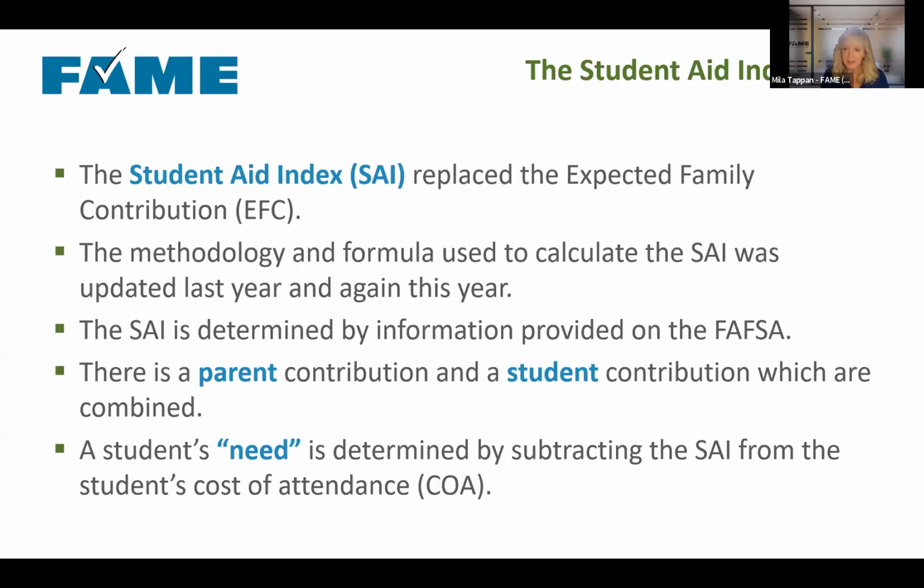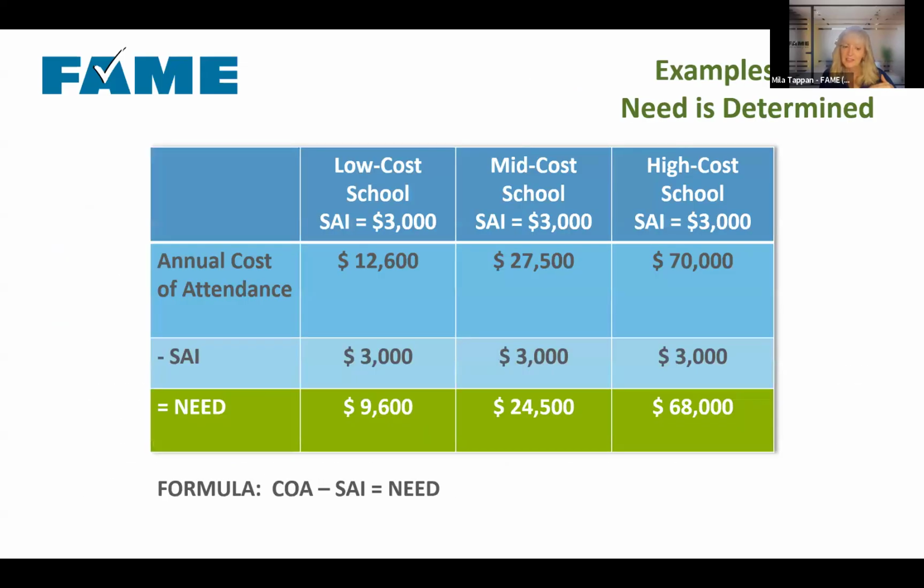And it's a really basic formula. Basically, what every school does is say, okay, what does it cost to attend here? That might be 15,000, it might be 70,000. So the cost of attendance is established. Subtracted from that is the Student Aid Index, which theoretically, at least in the beginning, is the same at every school. You take that SAI, subtract it from the cost, and that's how much need a student has. So a student's level of need is going to vary depending on the school they're attending.